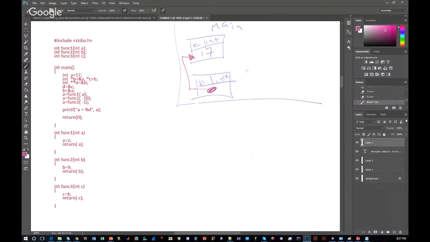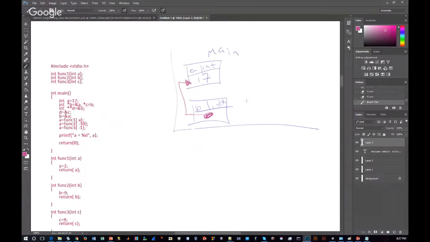So we've got a new variable called c, which is of type int star, and it's c equals b. Now, this is something that sometimes catches people. This is taking the value of b. Okay, there's no address or a star in front of it, so it is just taking the value. So it is taking what is in here.